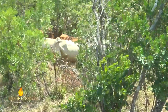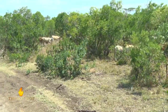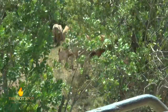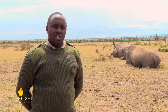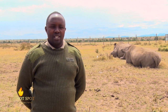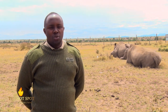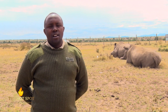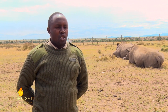For wildlife upkeep, the Conservancy practices a symbiotic relationship with livestock. We also integrate livestock together with wildlife, and in not just giving us income, it also helps us in maintaining the rangeland, because we cannot always have buffaloes and zebras grazing. There are places that they will avoid, but we can control the grazing of cows. The cows also help us a lot in collecting the ticks, therefore minimizing the chances of wildlife transmitting animal-borne diseases to each other.